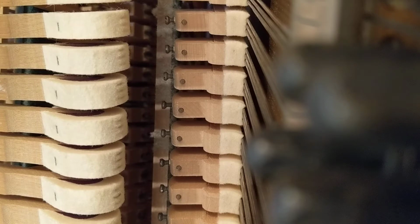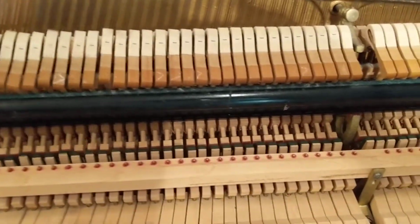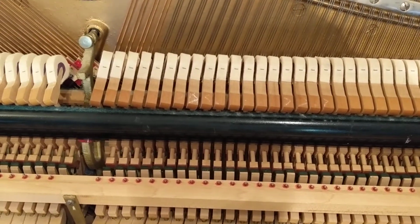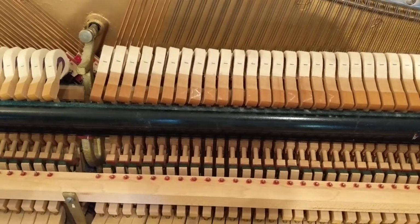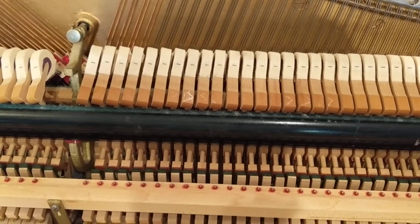Okay, I think what we'll do is I'll take a little MP3 recording so we can get an even better idea of what kind of music this piano can make. So at this point, I think we're going to call it good on this piano because I'd be overtime on my appointment and probably running late to my next appointment. But sometimes we bite off a little more than we can chew.